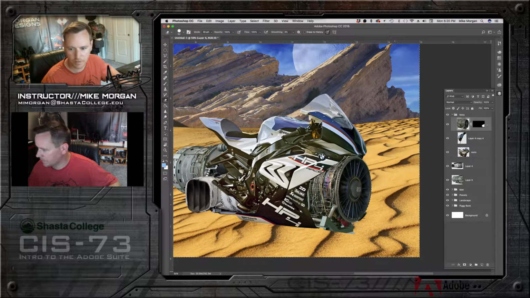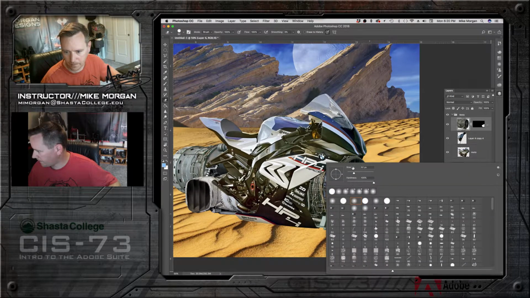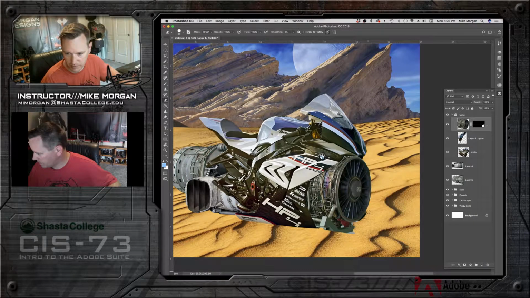Okay, so let's take, just by hand, do our eraser down here. Let's decide what we don't need here. I don't like this shape here, so I'm going to cut that out.